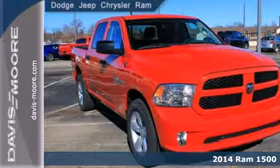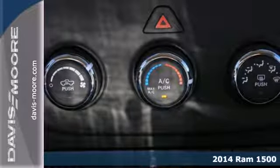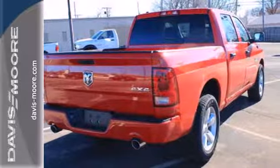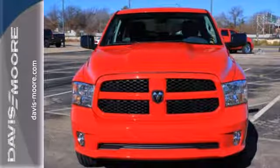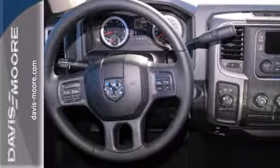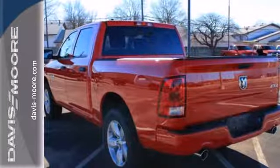It's a 2014 Ram 1500. The legendary 1500 has been rigorously tested to handle your toughest tasks. Dynamic crumple zones, multiple airbags and side impact door beams keep your most precious cargo safe and secure. Plus it has anti-lock brakes with brake assist, stability and traction control and fully automatic headlights.